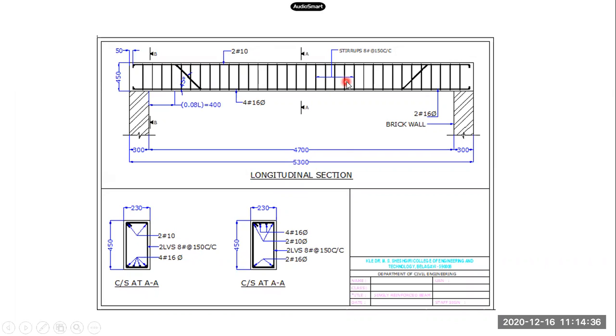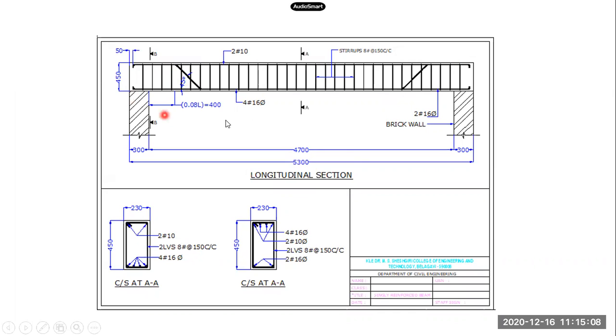Now, shear reinforcement, what is there? 8 mm stirrups at 150 mm center to center. That is two-legged vertical stirrups at 150 mm center to center. Whether they are two-legged, and what their spacing is, will be given to you in the question. The only thing is you have to prepare the drawing. The statement given to you in the question should be converted into a drawing. So: top hanger bars, bottom bars, four bars of 16 mm dia, out of which two have been bent up in this case.